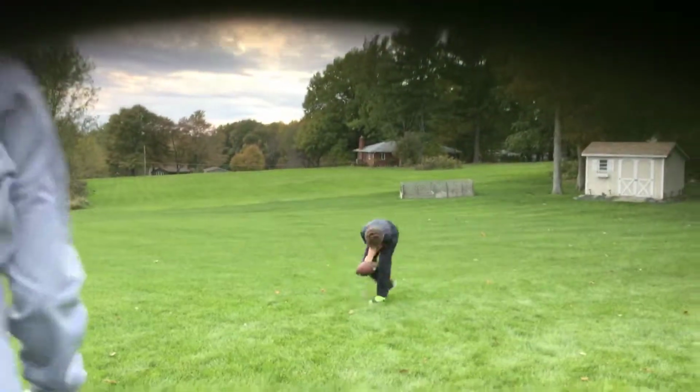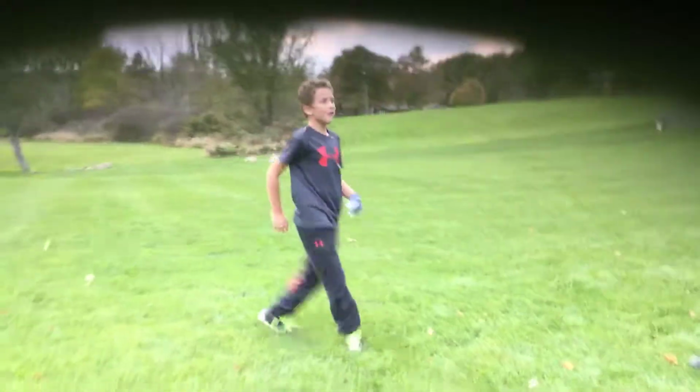You have to catch this cucumber now. Ready? Alright, and that is it for Nick. No, it's not. That's cheating. Alright. Come on, throw the ball. Video actually is over. No, it's not.